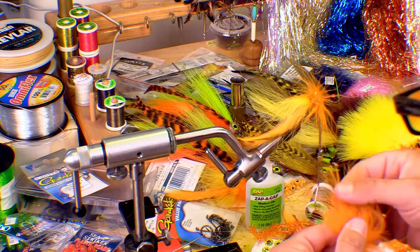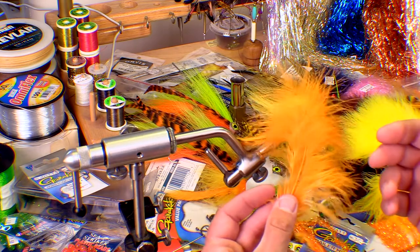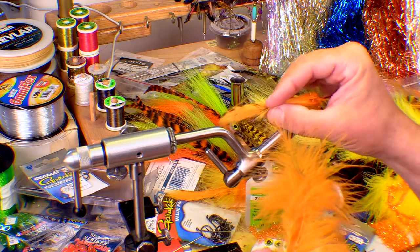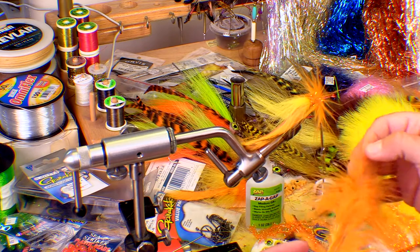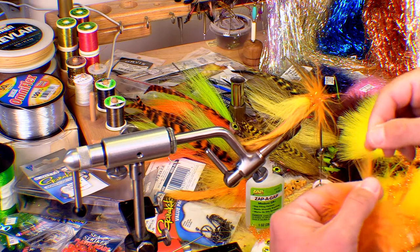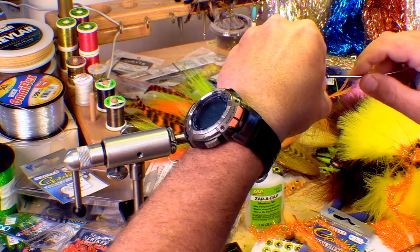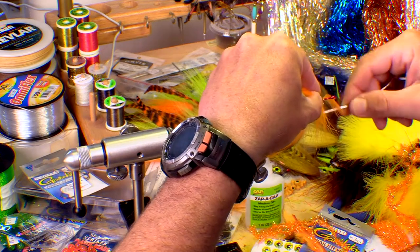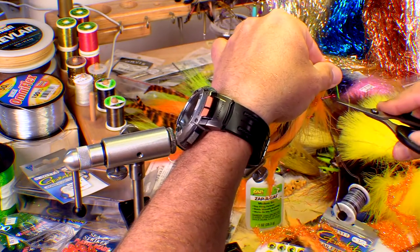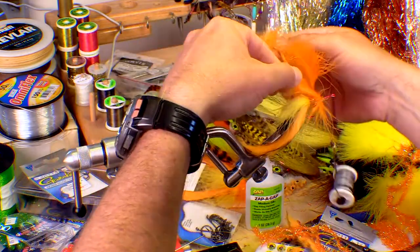You pick another feather like this one, and you tie it in. Some Maribou is going to be, some of your select feathers and even the bloodstrung, some are going to be more dense than others, so it's going to vary from selection to selection. So in this case, I'm going to have to tie in two. If it had been a more dense feather, I might not have had to tie in two. So we're going to tie in another one. We're going to do the same thing all over again.